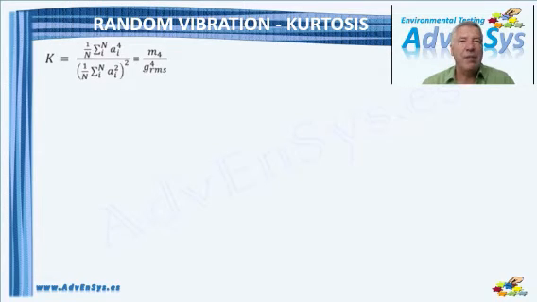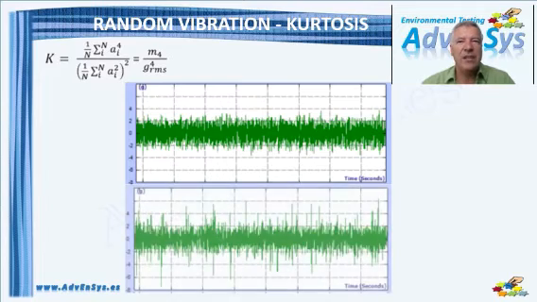The next two plots are an example comparing a random time domain signal generated on a normal distribution, corresponding to kurtosis equal to 3, with a signal generated on a high kurtosis programmed value. We clearly see that high peaks happen more often in the lower plot than in the upper plot.